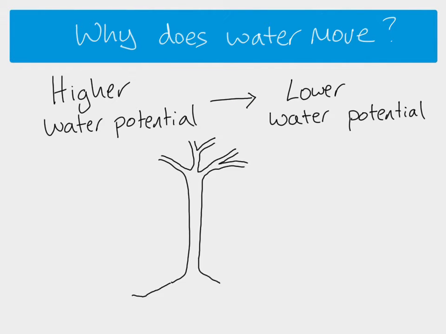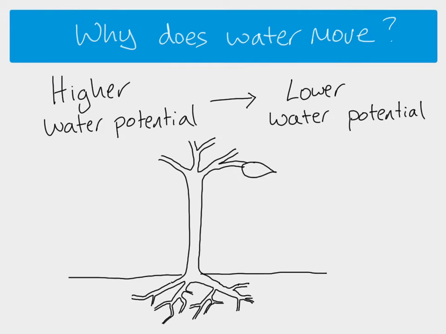Now if you think about a tree, so here's a lovely picture of a tree, and we think about how water moves through this tree. So water will move from the soil, A, to the leaf, B. Okay, so the water will come from the soil and it will move up through the branches and into the leaf. If we break that pathway down though, then we could say that it goes from A to B to C and then to D.